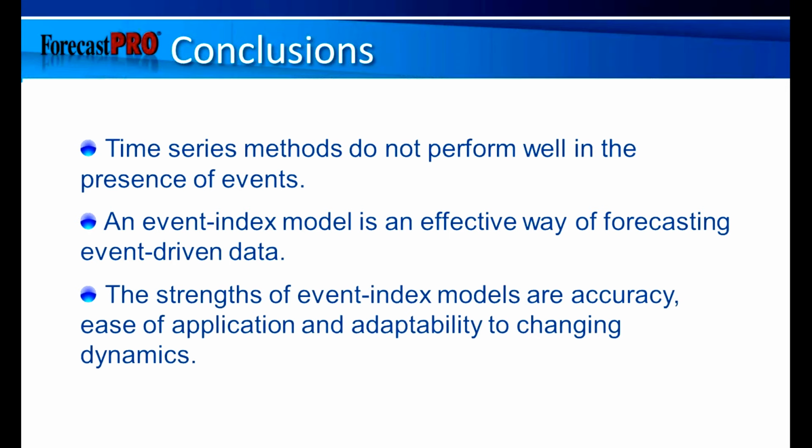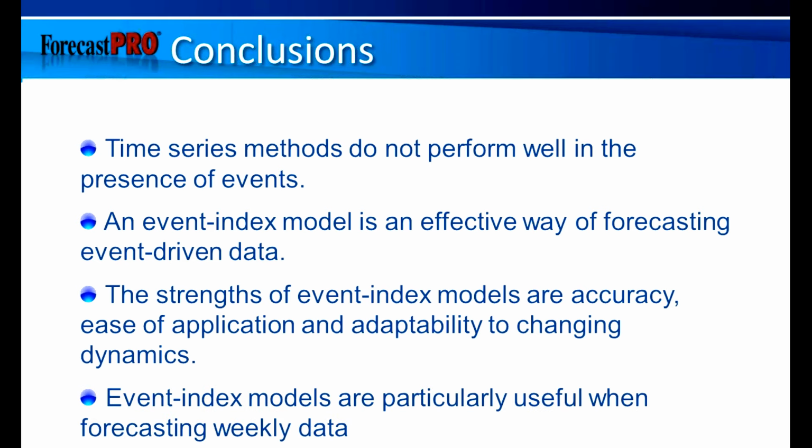In terms of strengths of event index models, they really do a lot to improve forecasting accuracy for items that are event-driven. They're easy to apply, so there is some work involved, but that work is mostly straightforward in terms of deciding how many event types you want and putting together that event schedule. And they're really adaptable to changing dynamics, and that's what we saw in that mouthwash example where the model was able to pick up that decline in promotion sensitivity that had occurred historically.